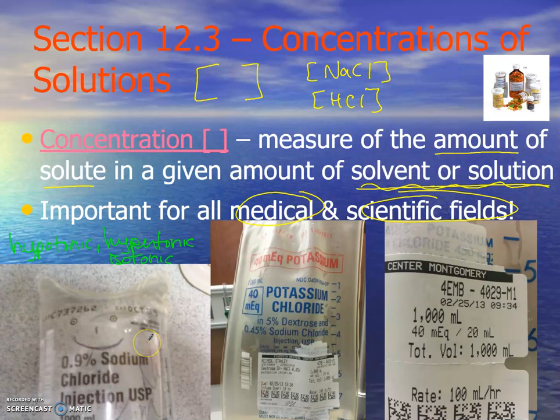Okay, so there's lots of different ways to measure concentration. You can measure them by percent, you can measure them by mass, you can measure them by moles, percent by weight, percent by mass, all those different kinds. All right, so I like to show some examples of when my father was in the hospital.